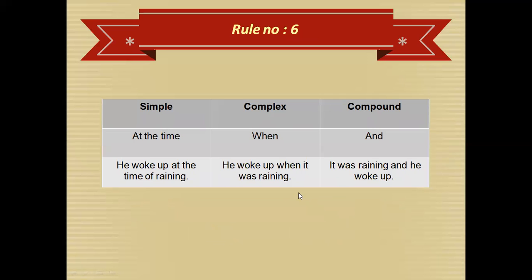So rule 6 is: in simple, at the time; then in complex, when; in compound, and. So how will you change? See the sentence: He woke up at the time of raining. Then how will you change it to complex? He woke up when it was raining. Then while writing in compound: it was raining and he woke up.